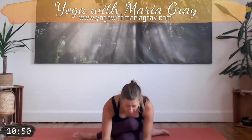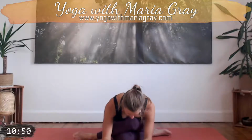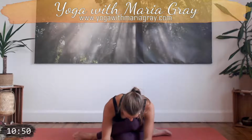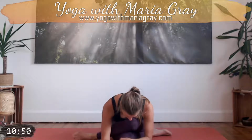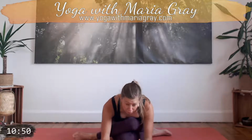And we're going to do the same thing. We're just going to bring our body weight forward and allow that body weight to assist that stretch in the back of the legs, in the hips, and the glutes. So you've either got your right knee stacked on top of your left, or your right leg in front of your left, just sort of a cross-legged position.